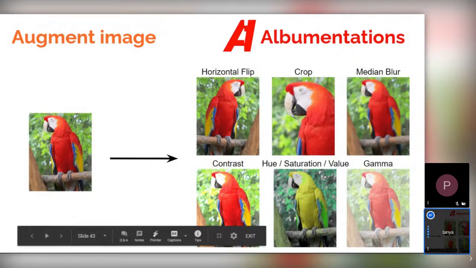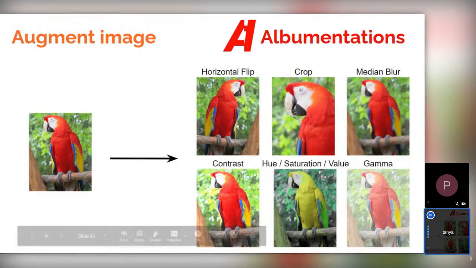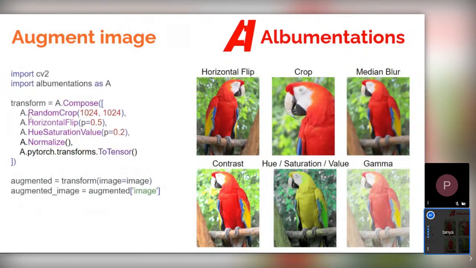And it also helps the computer program to avoid overfitting, to remembering your particular parrot, because every time you send your data to the model, they are augmented, so they're changed. A convenient library for that I personally use is Albumentations, where you can define different transformations to your image and get them all together.